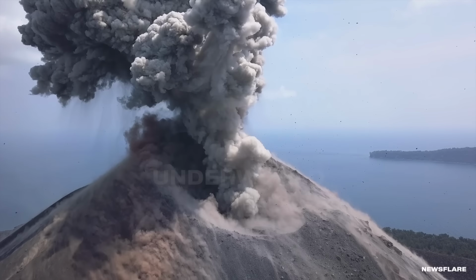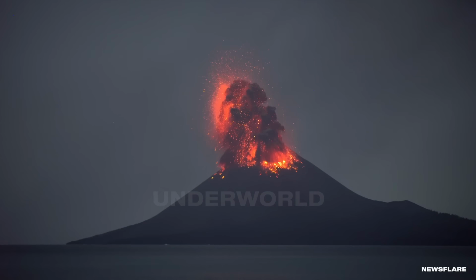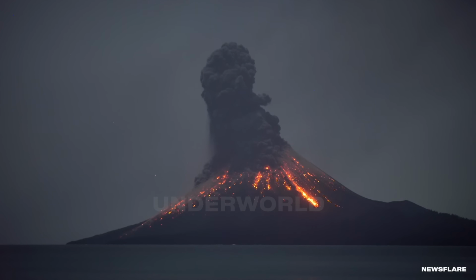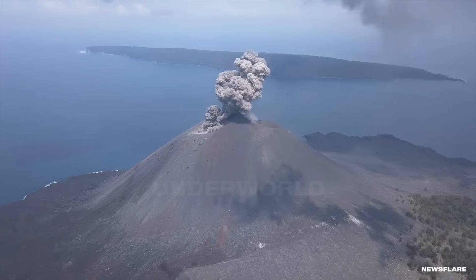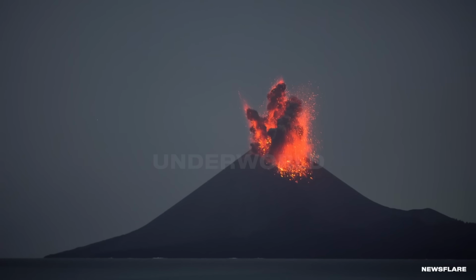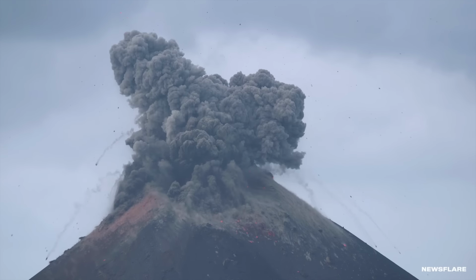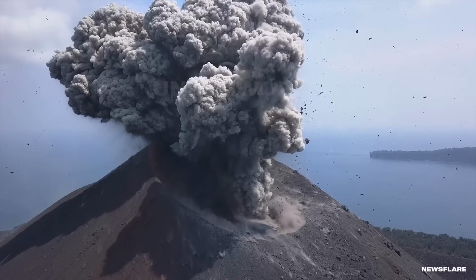If you thought those eruptions were gorgeous, just wait till you see them at night. These explosions come from the early days of the 2018 eruptive period. According to those present, a new blast occurred at intervals between 20 minutes and 3 hours. The crew heard loud detonation sounds each time and watched lava bombs fly upwards of 800 meters into the sky. Ash plumes stretched for miles with intermittent patches of volcanic lightning. Unfortunately, this eruptive period caused part of the island's southwestern side to collapse into the sea. The collapse triggered a deadly tsunami that ravaged over 186 miles of coastline in Sumatra and Java, Indonesia.